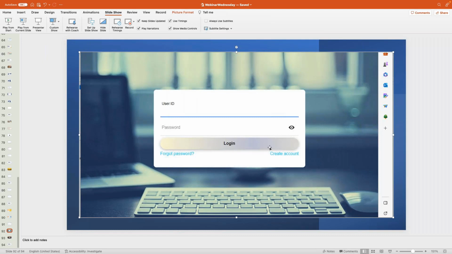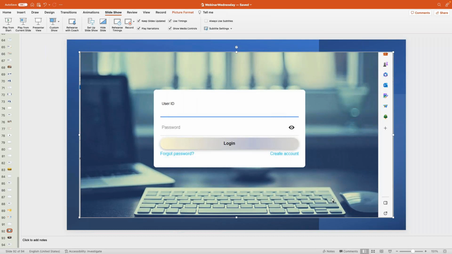Next up, this is sort of an old style button, this capsulated style. Again, this is just a matter of taste, but we like to make this modern, maybe make it square, give it a solid color. These down here are links for forgot password and create account, but they're not standard link colors. It's good practice if you're going to make something a hyperlink to make it the color that people will expect, which is basically pure blue, and have it be underlined. So I'd like to make some tweaks like that.